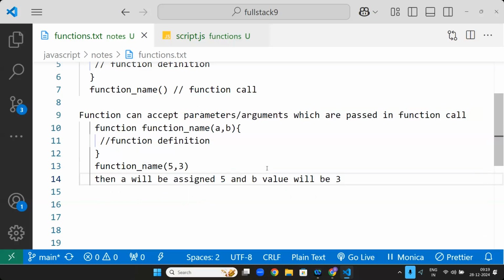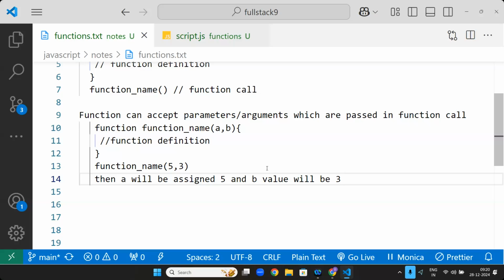You will have a as 5 and b as 3. Any doubt?